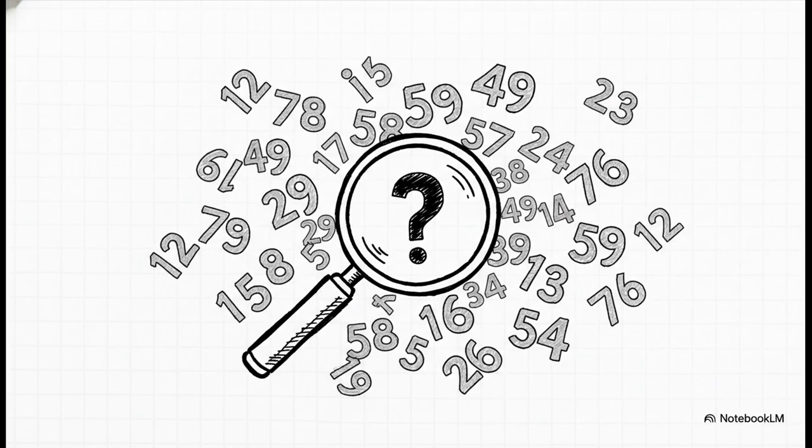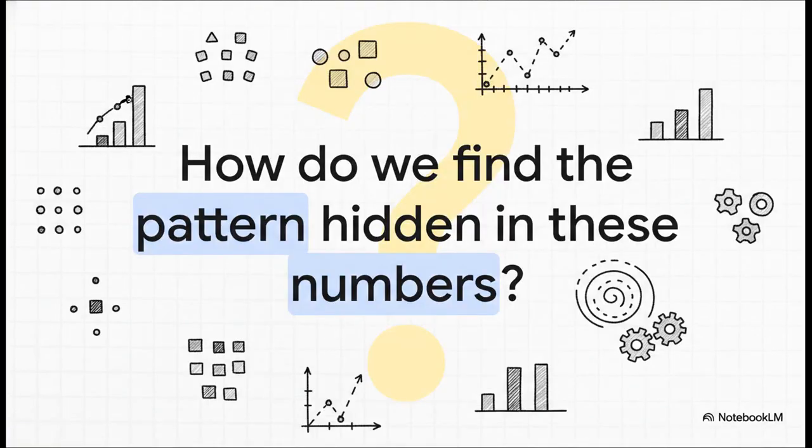Just by looking at this, can you really spot any patterns? Like, where do most of the heights bunch up? It's really tough, isn't it? This is just raw data, and its story is totally hidden from us. So that's our big challenge. How do we take a list just like that one and pull out the story that's locked inside? How in the world do we find that hidden pattern?